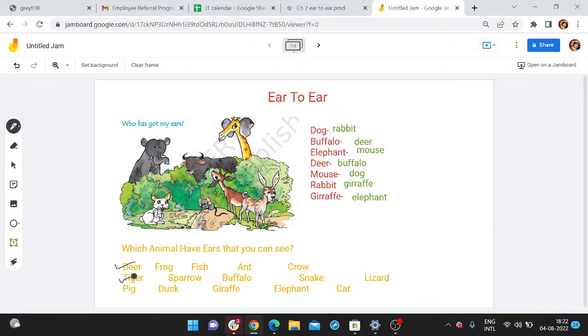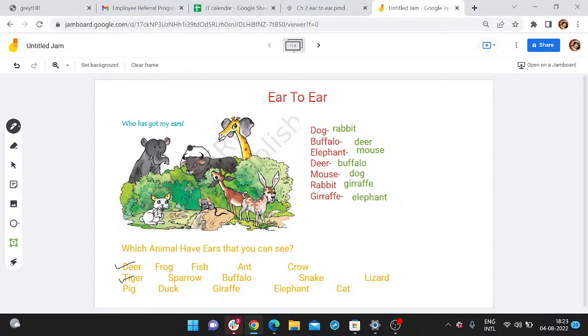Now let's come on to this bird sparrow. So sparrows भी हमें दिखते रहते हैं, but again वो एक bird है, हम उसके ears distinguish नहीं कर सकते या उसके अलग से ears हमें नहीं दिखते हैं. So sparrow is not the correct thing. Now buffalo तो हमारे पास ये रही.